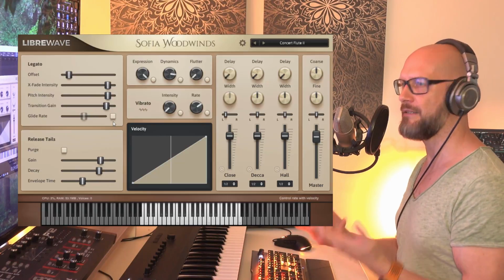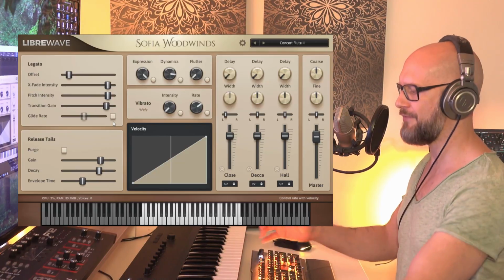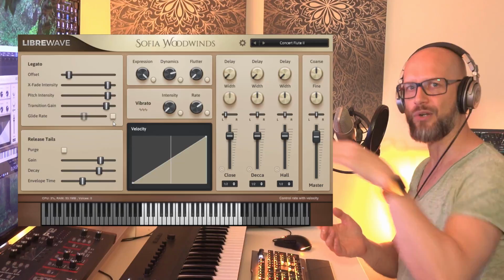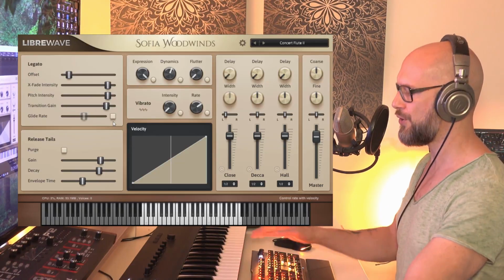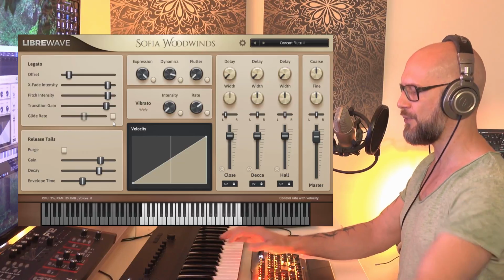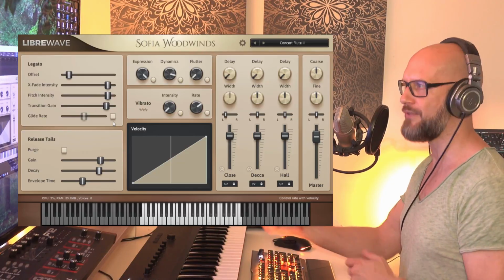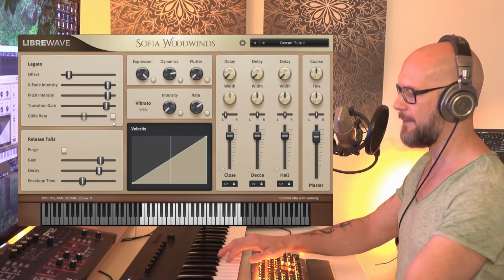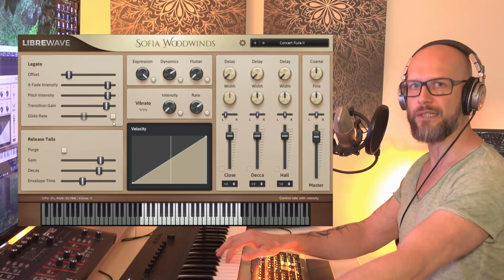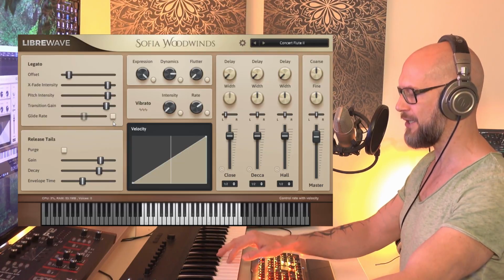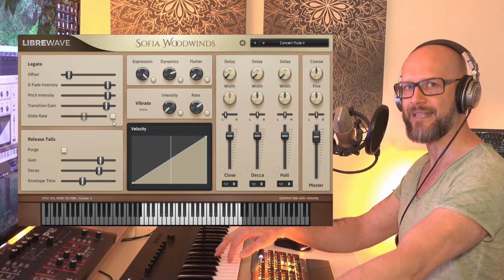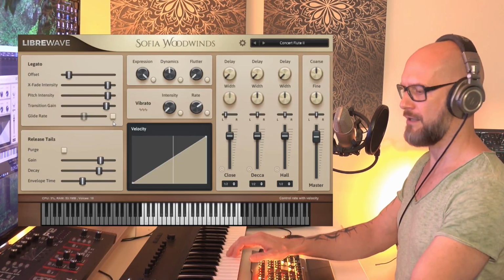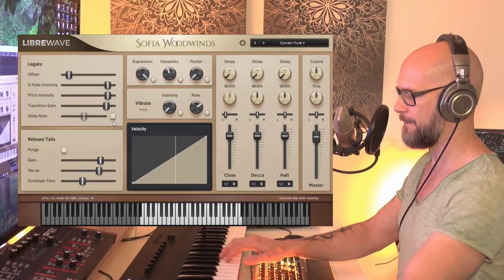You would mostly use it when you do experimental music, jazz or whatever. But in a classical sense, you wouldn't do a lot of these smears or glides or glissandi with woodwinds. So what I wanted to show you is another articulation, which is baked in each of these settings. This is the trills. You could do trills by just holding down the first note and then pressing and releasing the second one. Sorry, let's move it up here.